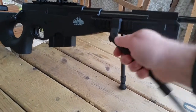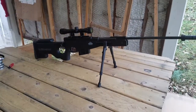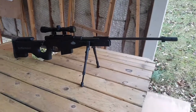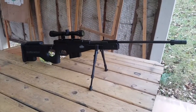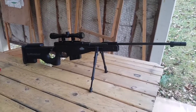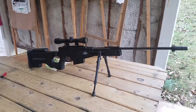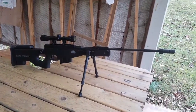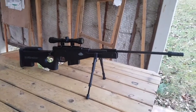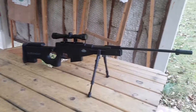Like I said, the only real complaint that I had was it just being so big I couldn't put it in a case. Like I said, it's very important here in Minnesota to have a case to carry your firearms around in. This is one of those things people are not going to look at it and say, oh, that's just an air rifle. My wife was quite angry when I opened this thing up because she thought I ordered another high-end firearm and had to assure her that that wasn't the case.